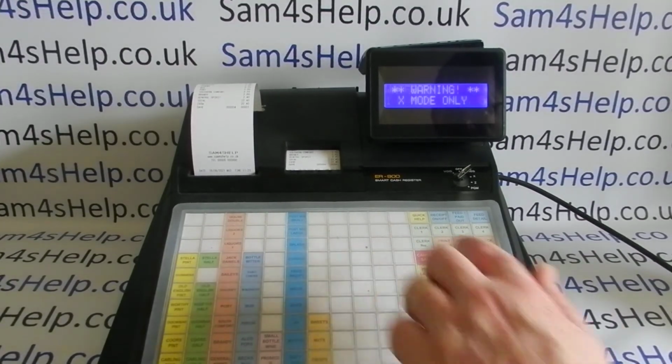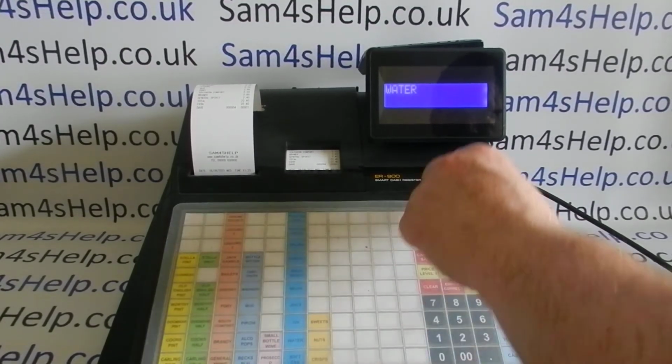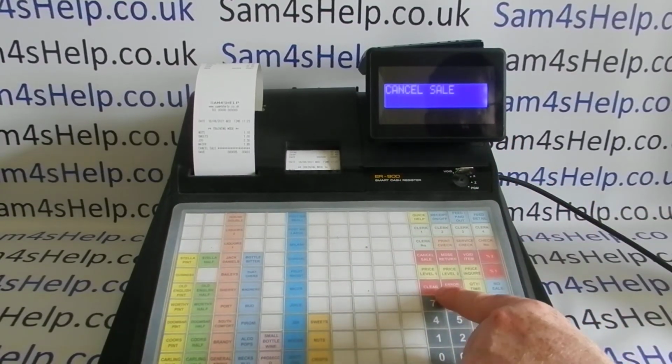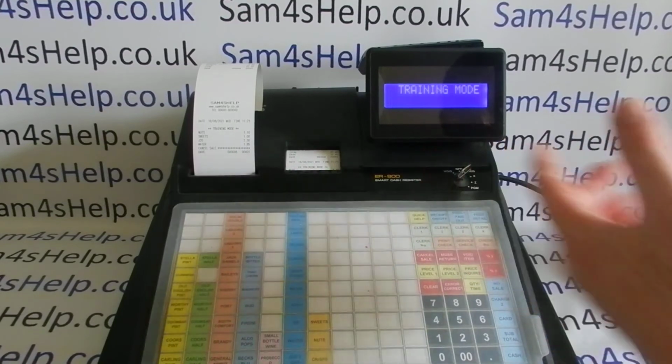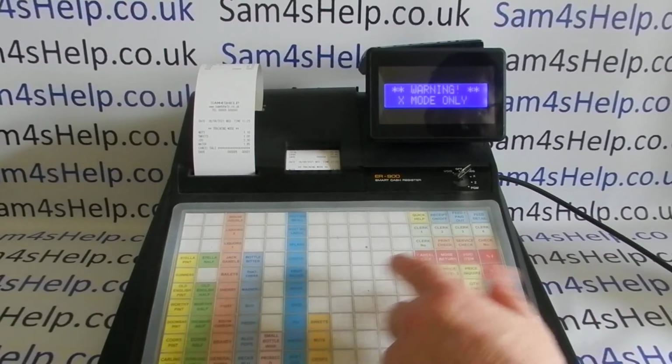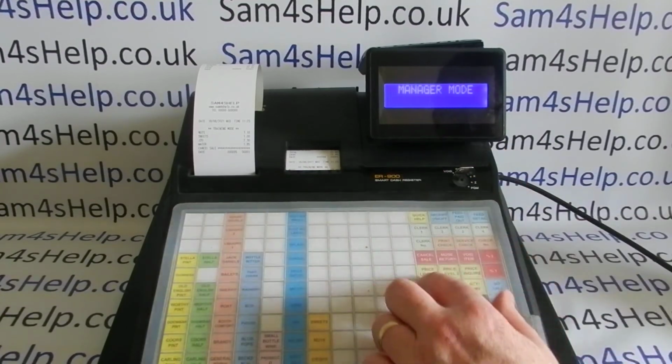Okay, that's X mode only. So for example, that sort of thing is ideal. I must have manager protected that button, the cancel sale button, so you can only use that in the X mode on my version of the machine. That's a setting that I've put on this machine. What else? You can basically do anything on the machine depending on how it's set up.